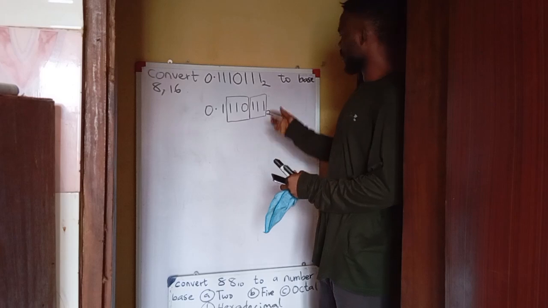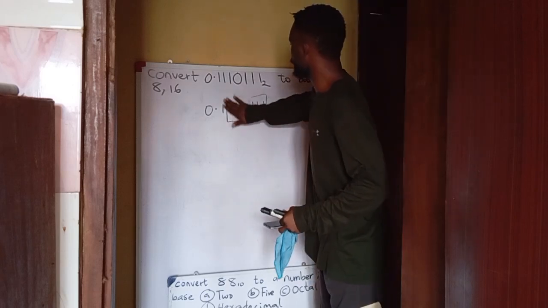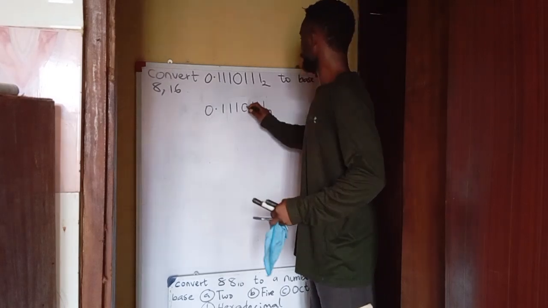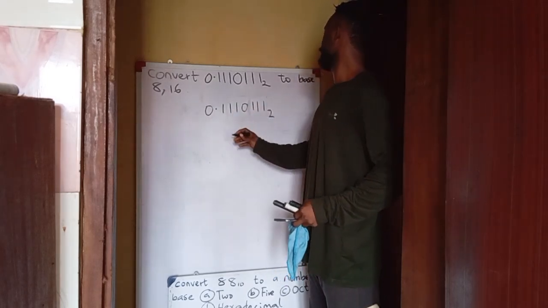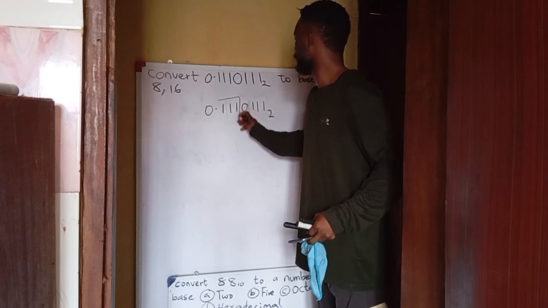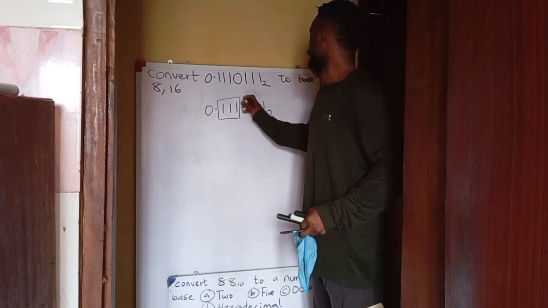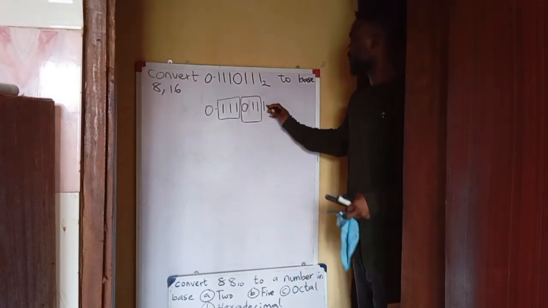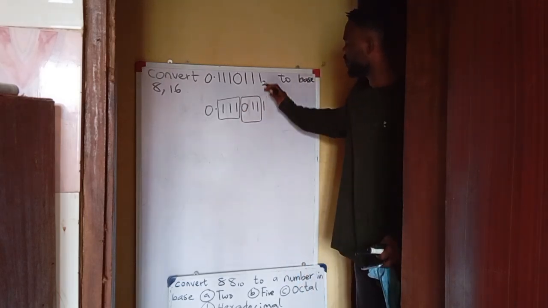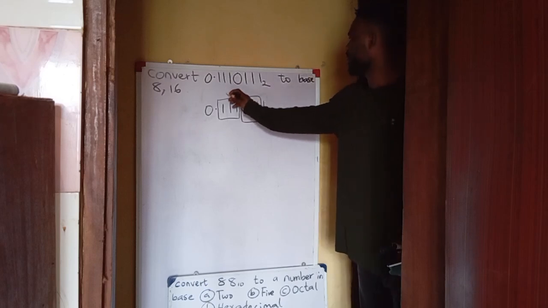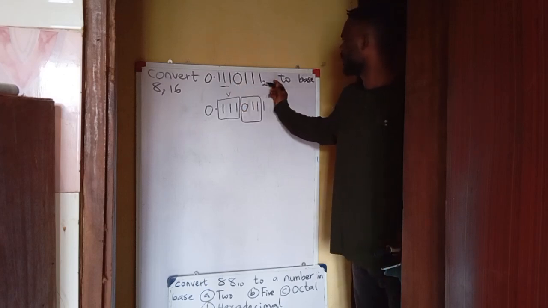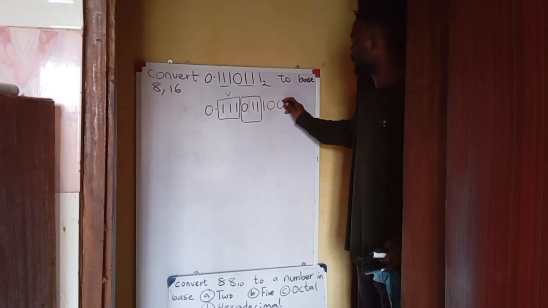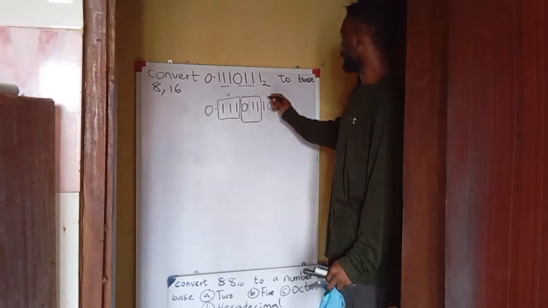So I noticed something. I think the best way to group it is simply starting from the point, from this side. So let's do it again. I'll have 3, then I have another 3. Now notice that there is 1 here. It's in base 2. I have 3, I have 3, so what's remaining, I will just complete it with 0. I've completed it with 0.